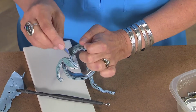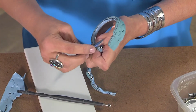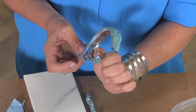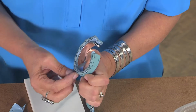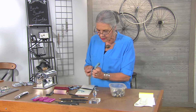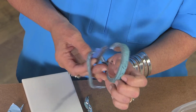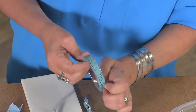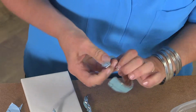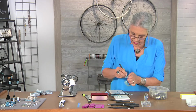And all I'm doing is cutting around the edge of the channel. All right. And I'm being very careful to not slice a finger off. So as you can imagine, this works in pendants very nicely. There's some ring components that have little channels that you can set the clay into. Okay, let's just do a little bit more manipulation.